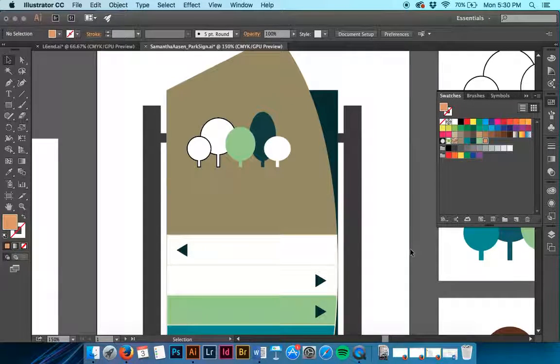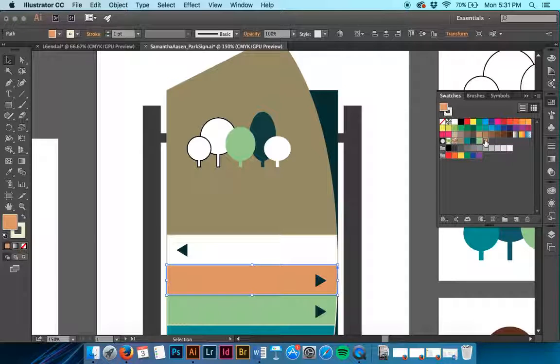And click OK. And with our selection tool, click on the white bar above the light green, right here. And then we're going to make it this light orange, right there. So I was just creating a swatch. We didn't really create a copy of it, like it said, but we're just creating swatches.